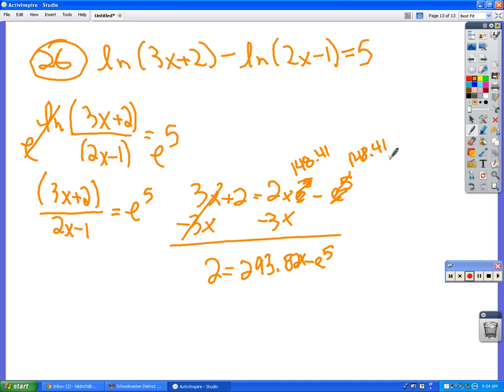So what Jefferson said was if you know that e to the 5th is 148.41, then 2 times that would be 296.82, and then you just go 296.82 minus 3, and that's how you get the 293.82. It would have been easier maybe to change e to the 5th to 148.41 right off the bat. Because then this is 148.41 also. And Gabe, what would you do from here? So you add 148.41 to both sides and then divide by 293.